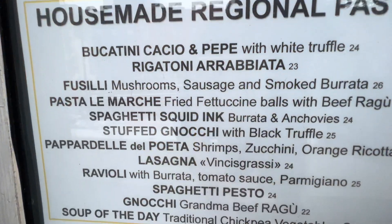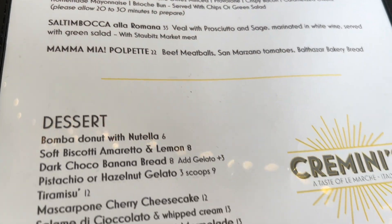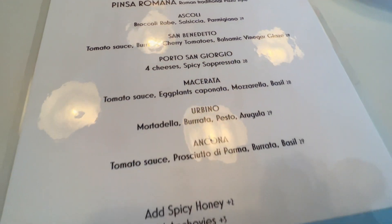The menu really runs the Italian peninsula with regard to dishes — from amatriciana from Rome — we have all these different regional dishes, but the emphasis is on Le Marche, which is great because it's a really distinct cuisine. It's light yet hearty at the same time. In Italy, we call Le Marche Italy in one region, because we have all kinds of landscapes — the seaside, hills, sweet hills, and mountains — so the cuisine is so different from the sea to the mountains.